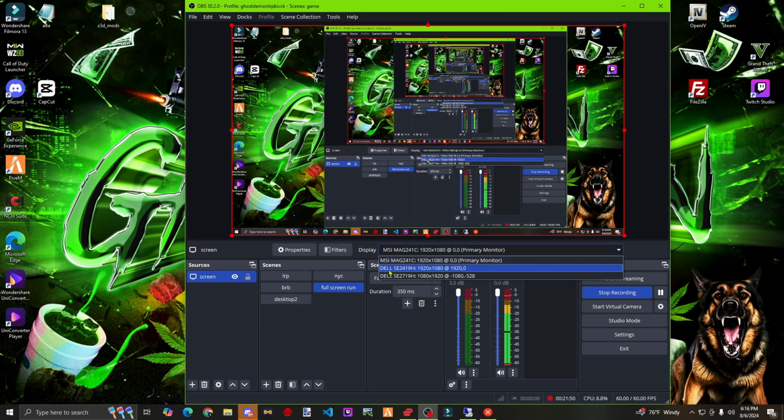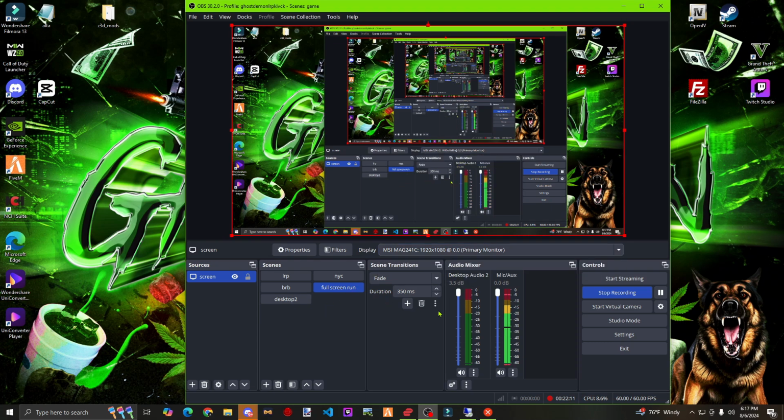You could also pick, like on the NYC, it's picked to 5M, so it only runs if 5M's opened, right? But like I said, you're going to want to do MSI or whatever your screen name's called. You're going to go ahead and press the screen name of your main monitor that you play the game on, all that stuff.